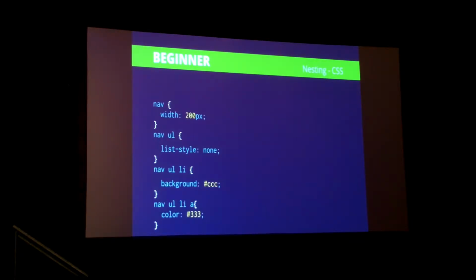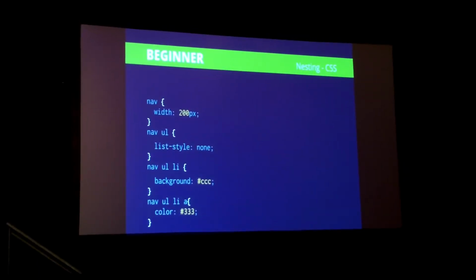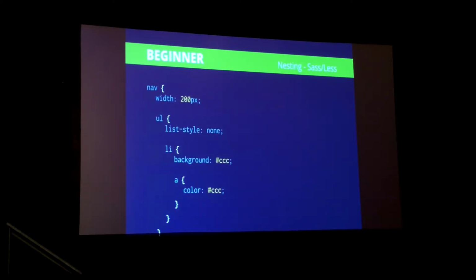Okay, so nesting. Nesting is the next thing that I was super excited about because it's one of the most natural things that I wish that CSS would let me do normally. So this is a really basic example of the typical CSS you would use for navigation. So you have a nav element, an ordered list, some list items, and a link somewhere. And that's kind of redundant. It sucks to type over and over again. So what we can do with nesting is we can do something kind of like this.